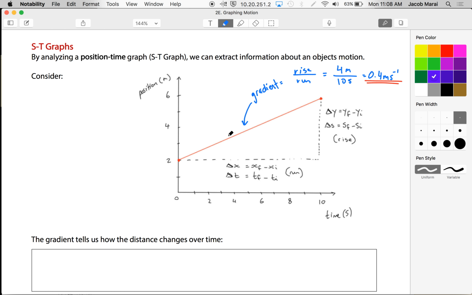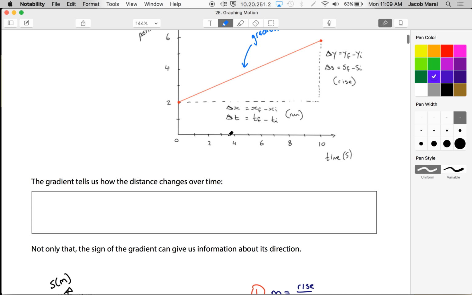So now, gentlemen, every gradient in physics has units. You need to work out what they are. Okay? Now, for this, the units are quite simple. When we get up to Newton's laws, and you've got force and acceleration, we can use dimensional analysis to figure out what the gradient manifests itself to be. So, please remember that. All right, every single gradient from this point on in physics, years 10, 11, and 12, you need to include units. If you don't, you're going to lose marks.